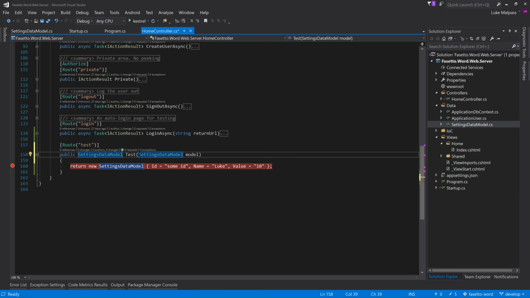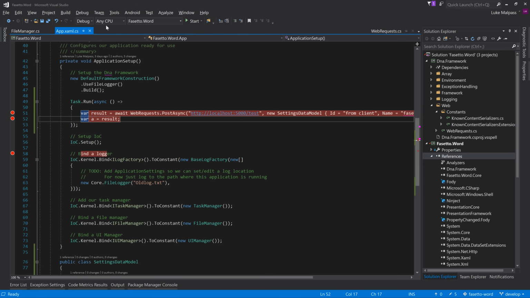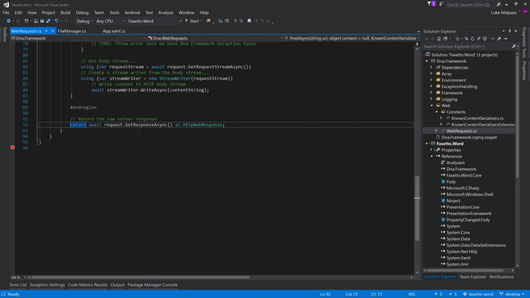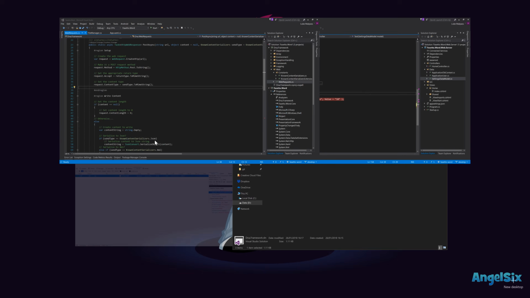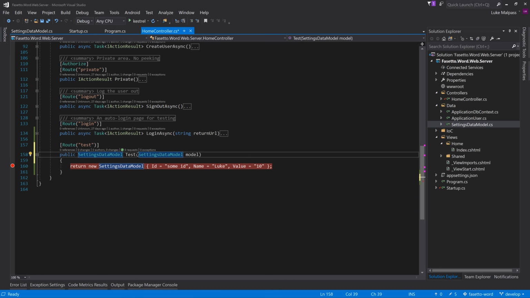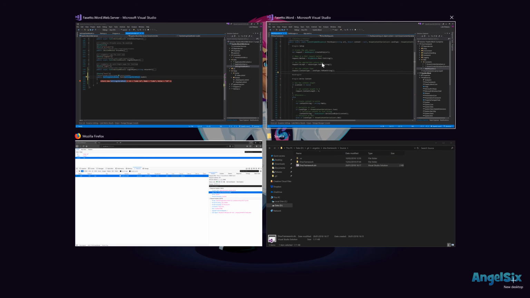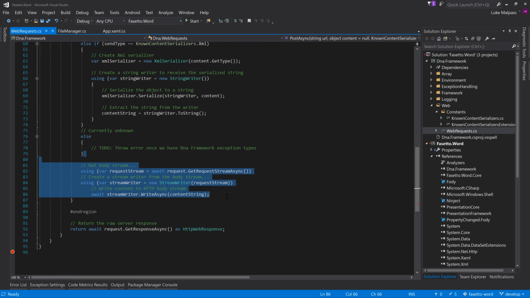So in order to tell it that we're expecting this data to come in from the body, we've already told it what the content type is going to be because we've actually set up the content type here. So the server knows that we're sending JSON because we've told it, but it doesn't yet know where it's coming in from. So to force this data to be found from the body, which is where it comes in, because that's where we write it to. We get the request stream, which is the BodyStream, if you will. I call it the BodyStream anyway, but basically the stream of the request. We write it to that.